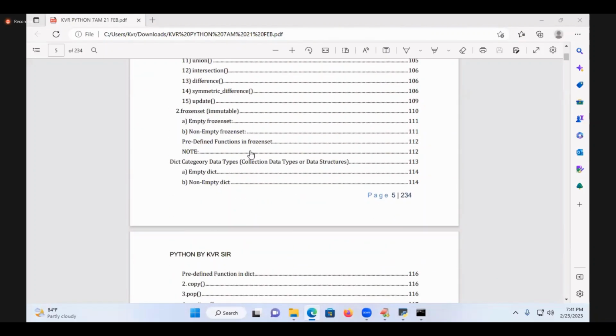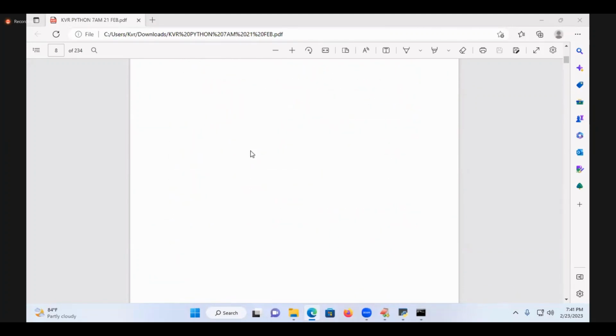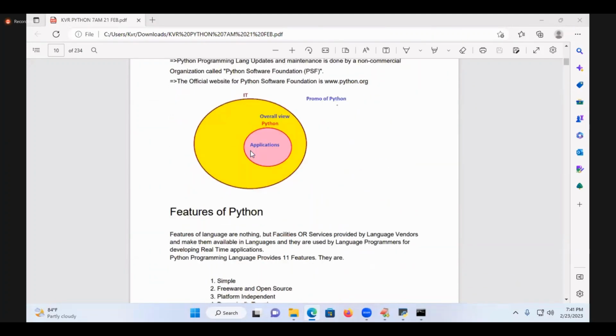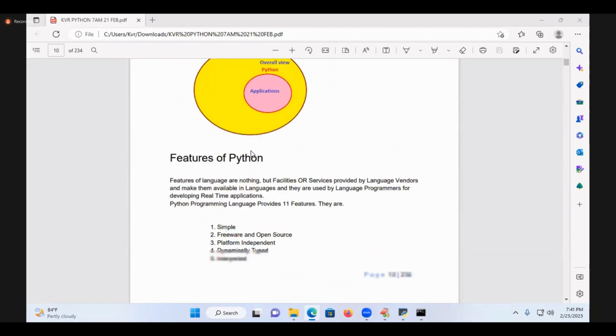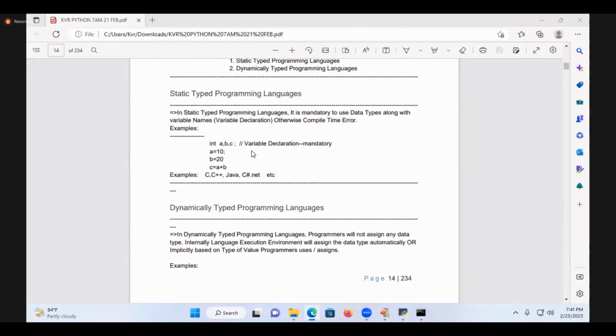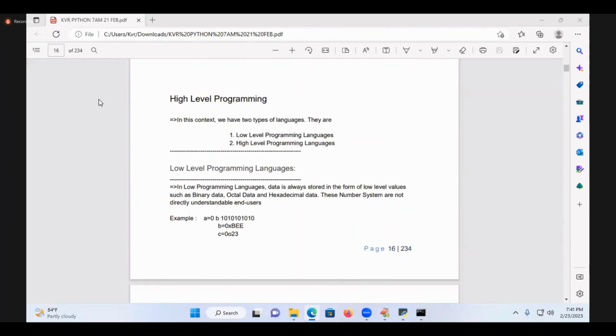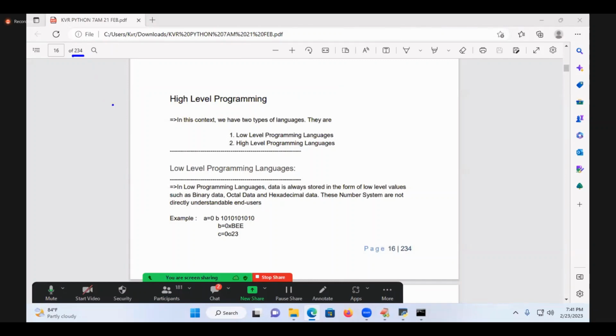Like that he is writing everything. This is the data he prepared, up to functions only. Up to functions, 234 pages are there. Everything is written point to point.